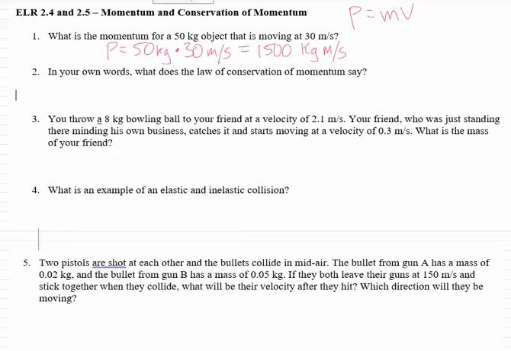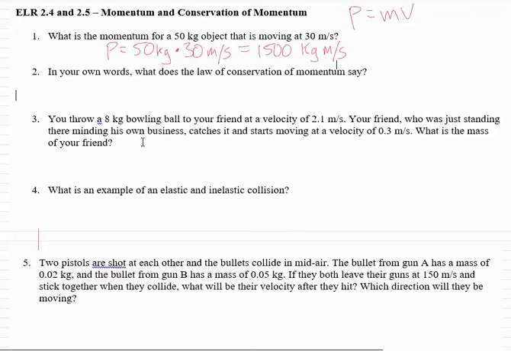For number 2, in your own words, what does the law of conservation of momentum say? So the law of conservation of momentum is whatever momentum you start with before a crash is the same as the amount of momentum after a crash. Momentum can be transferred from one object to another, but it's never going to disappear. It's got to go somewhere.